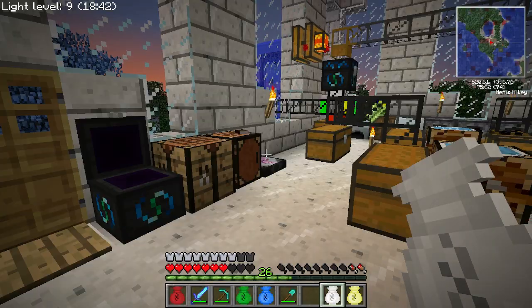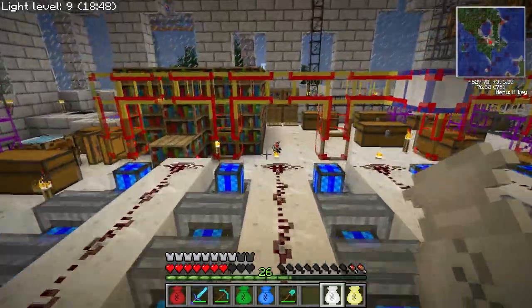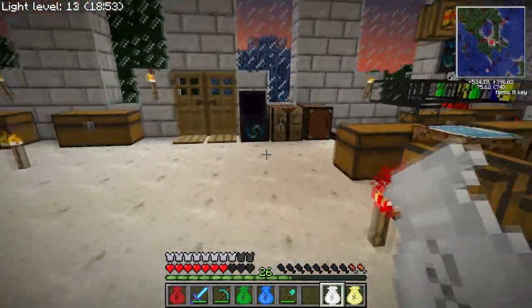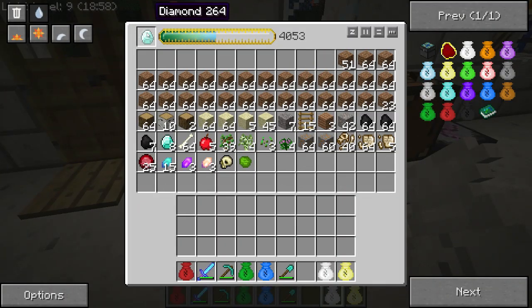Alright, finally done. Now one of the first things I did, of course, was turn off the engines. I don't want any explosions, even though I'm pretty sure they couldn't happen. I wasn't certain. And then I just made a simple condenser as soon as I could. Pretty much all I've got it doing is just turning random junk into diamonds.